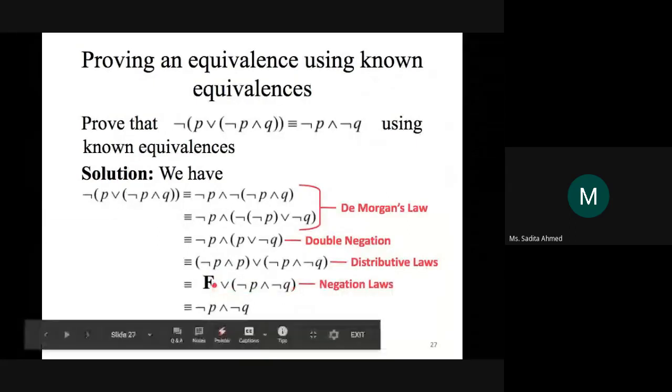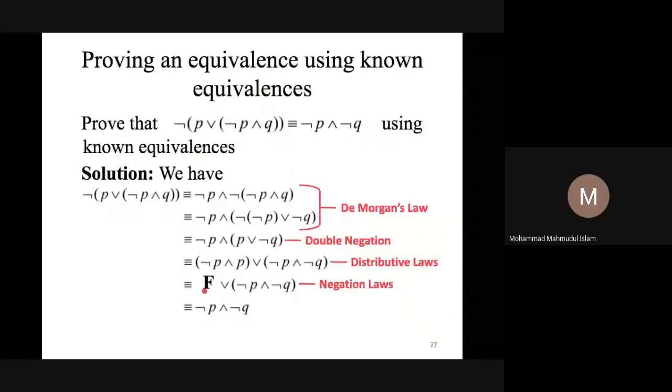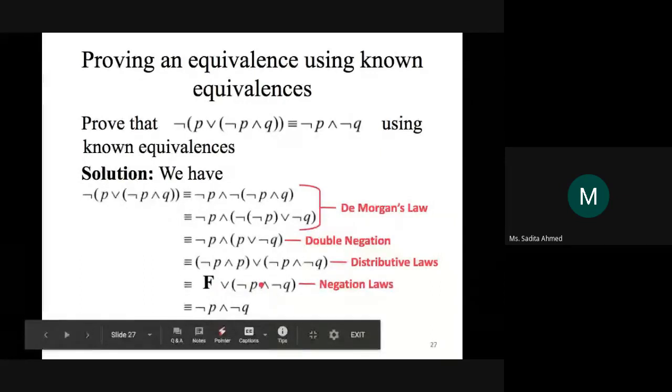And we've also looked at this. What happens when we have false or some variable or some expression? On what part of this expression will the truth value depend, since we have an OR here? Remember the definition of OR. Can we say that the truth value of this entire expression is false because we have false here? No, we cannot, because the other expression can be either true or false.